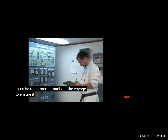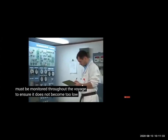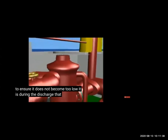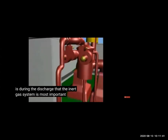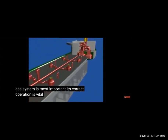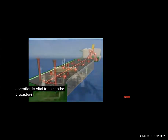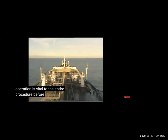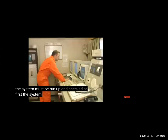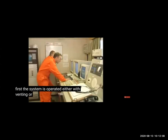If you're going in cold condition, the pressure will fall, and you have to make sure that you keep monitoring the IG pressure at all times. If it is too low, then the IG system will shut down, and then discharging will be affected. The tank can become vacuum. So especially in discharging, you have to make sure that the IG system is running correctly all the time. Otherwise, it will cause delay in the port, and then there will be a lot of money claims. So before discharging begins, we will check everything and keep the inert gas plant ready.